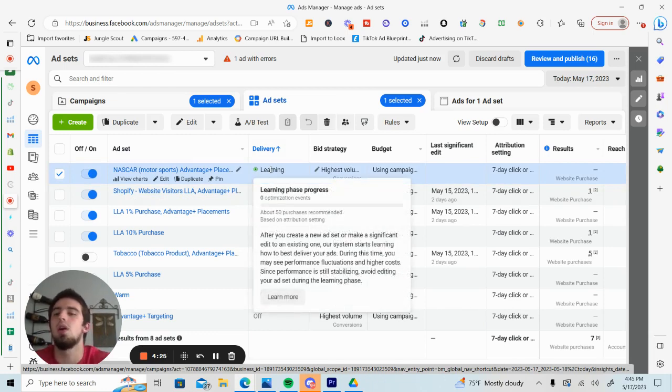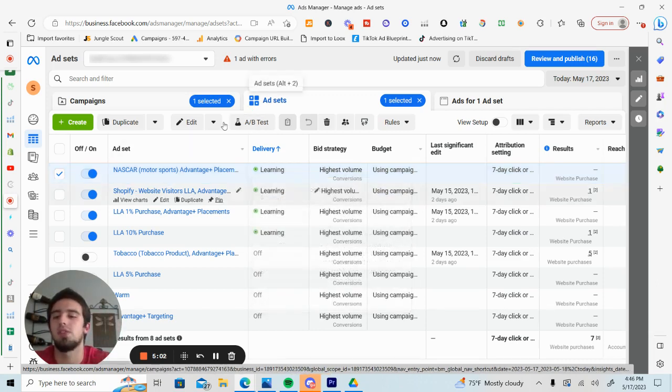But since you need to give Facebook data for these purchases, you have to make sure that your purchases and your conversions tracking and everything is set up properly. So in other words, your pixel needs to be set up properly and your conversions API needs to be set up properly. Now, if you have a Shopify store, setting up your pixel is pretty easy. It's fairly straightforward, but the conversions API, you can watch videos online for that. Or if you don't want to set it up yourself, you could hire somebody on a site like Upwork if you really wanted to, and they could set it up for you.